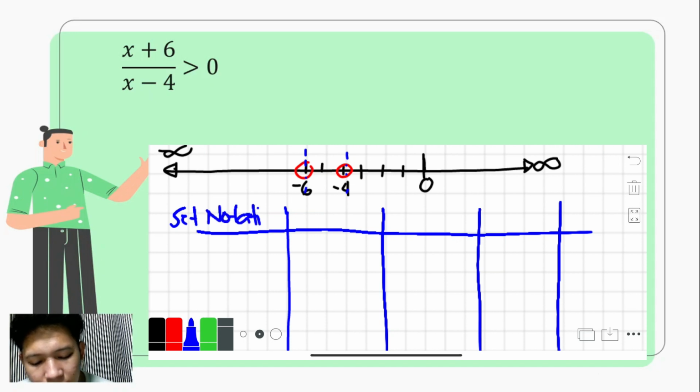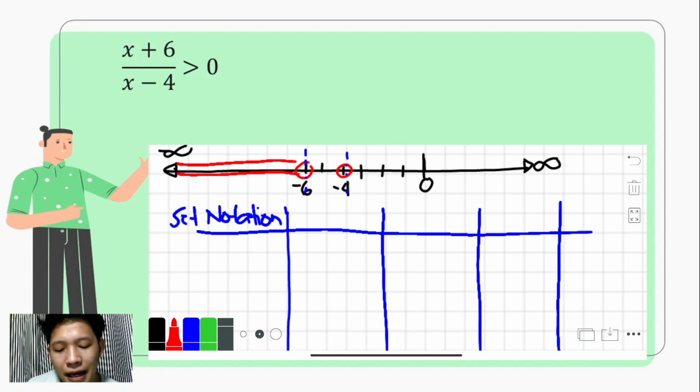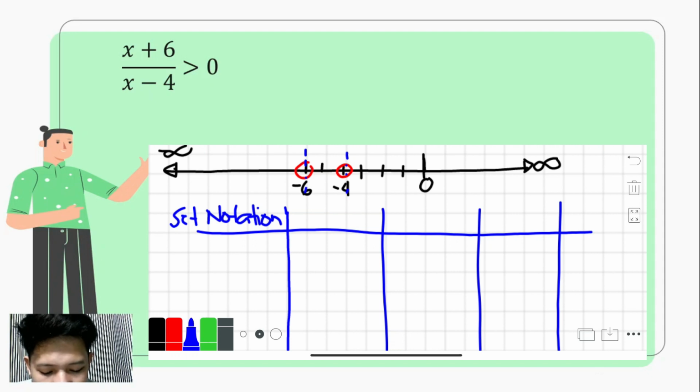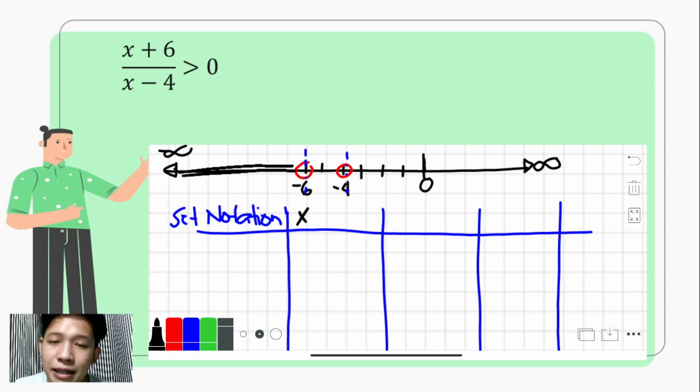Okay? So, yung set notation natin ay manggagaling dun sa ating unang partition. So, itong partition po na ito. Okay po? So, paano po natin i-represent yung ating set notation dyan? So, ibig sabihin, from negative 6, hindi siya included. Hence, the value of x would be what? Papunta po siya dito. So, ibig sabihin, our value of x would be what? Since papunta po siya dito kay negative infinity, from negative 6, so that is, x is less than negative 6. So, that is our first partition.